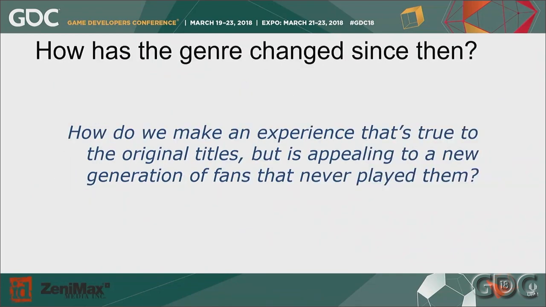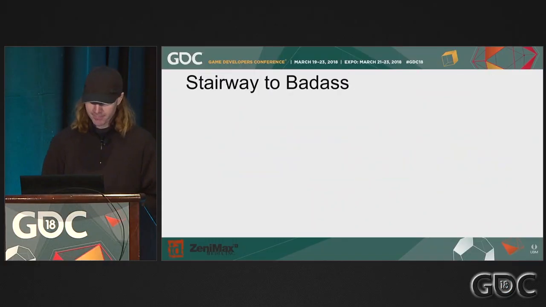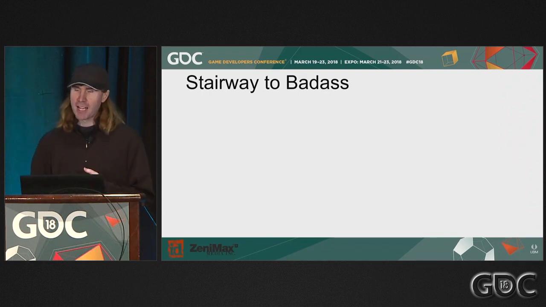How do we make an experience that's true to the original titles, but is appealing to a new generation of fans that never played them? Now, when you think about a shotgun, the first things that come to mind are close range, high damage, inaccurate. For those reasons, it doesn't play well when exchanging fire from cover. There's really only one way to play a shotgun, and that's by charging straight ahead. Thus, the hero's weapon is basically mid-range melee.